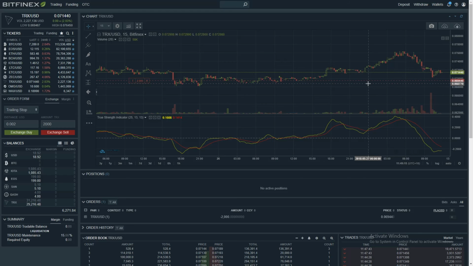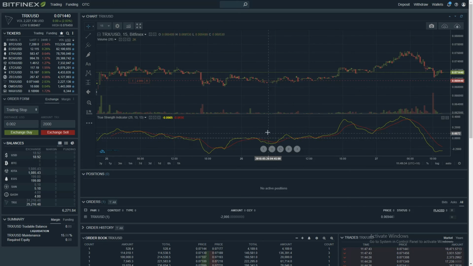So look, it is a definite way to do it. Not all exchanges have the trailing stop. This is once again one of the reasons why I do love Bitfinex, but many of the exchanges do. So yeah, look out for that in your exchange. I think that's about all the major bits and pieces I wanted to share from an exchange point of view.